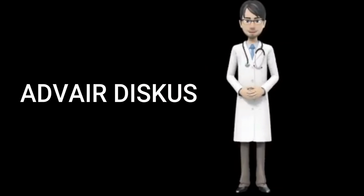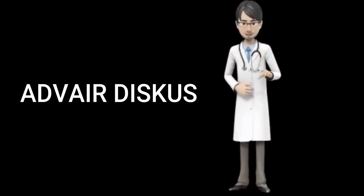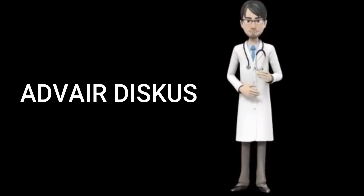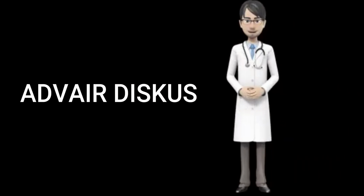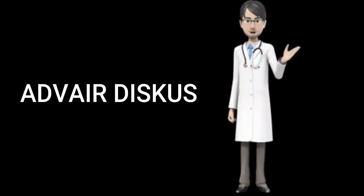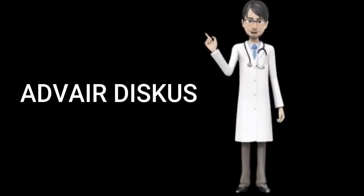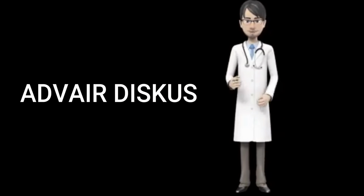If your child will be using fluticasone and salmeterol inhalation, be sure that he or she knows how to use it. Watch your child each time they use the inhaler to be sure that they are using it correctly. Never exhale into the inhaler, take the inhaler apart, or wash the mouthpiece or any part of the inhaler. Keep the inhaler dry. Do not use the inhaler with a spacer.